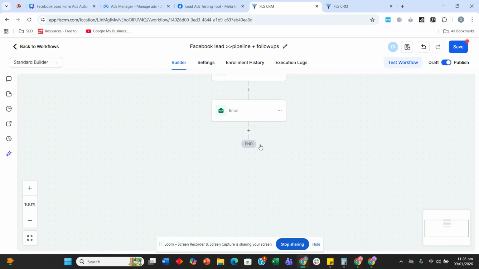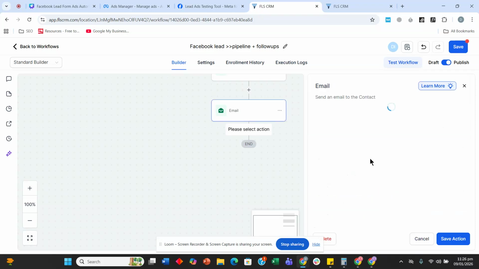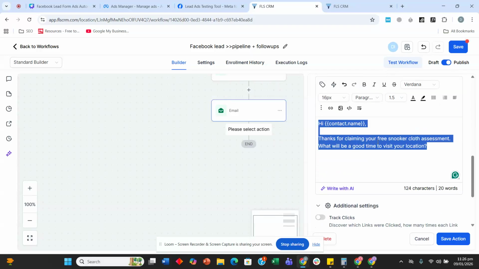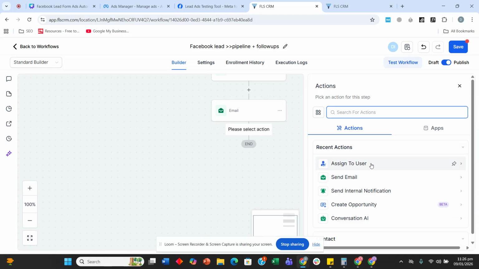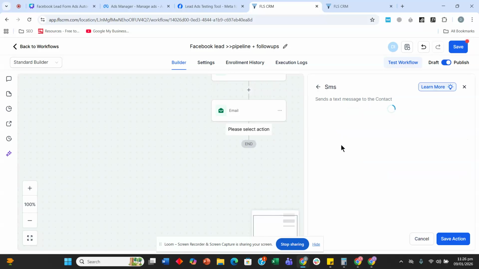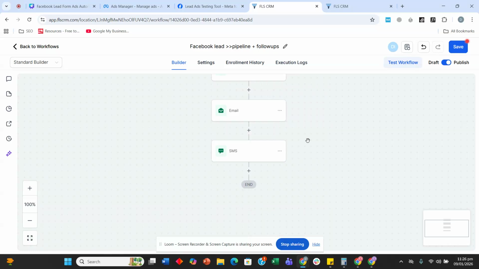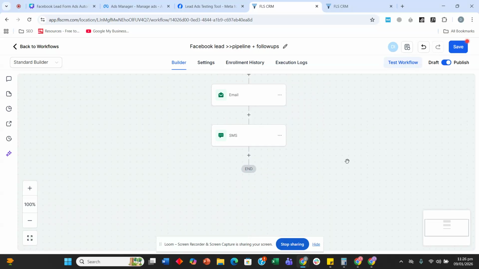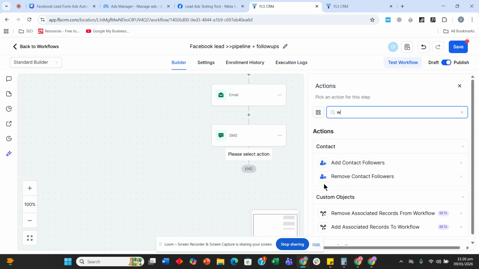Save action. We are also going to send them an SMS with the same thing, right? We can change a lot of content, but just stick to simple things. Once that is done, we can see if there is a reply.